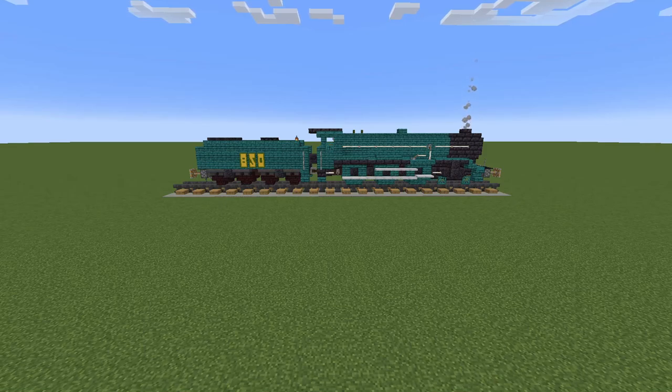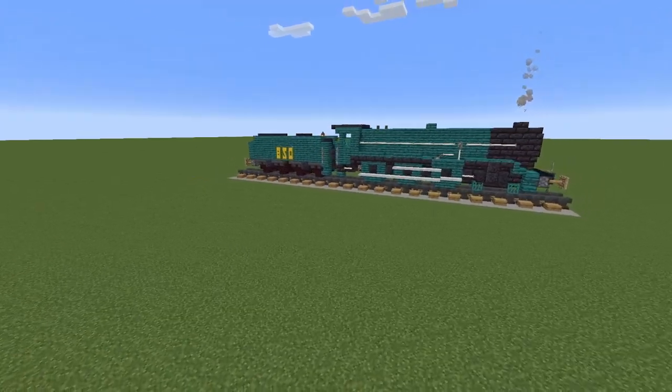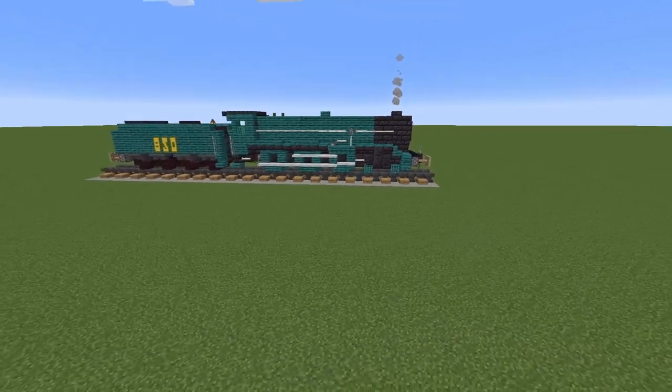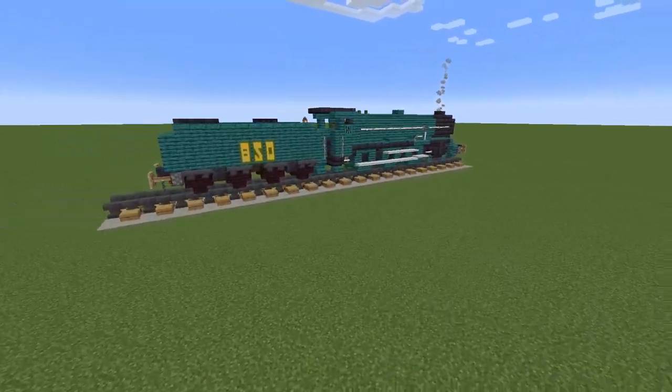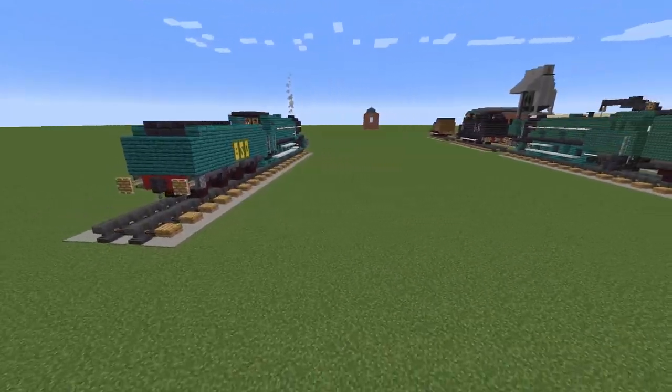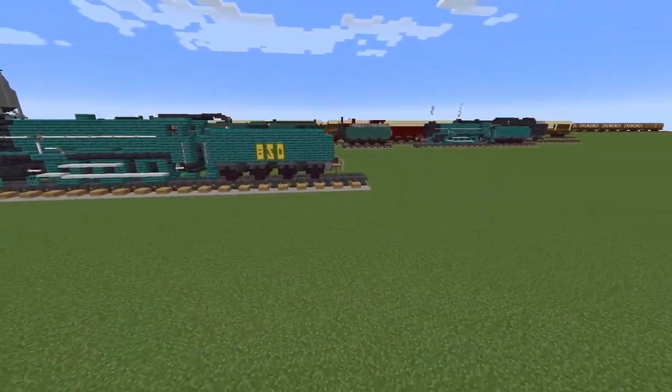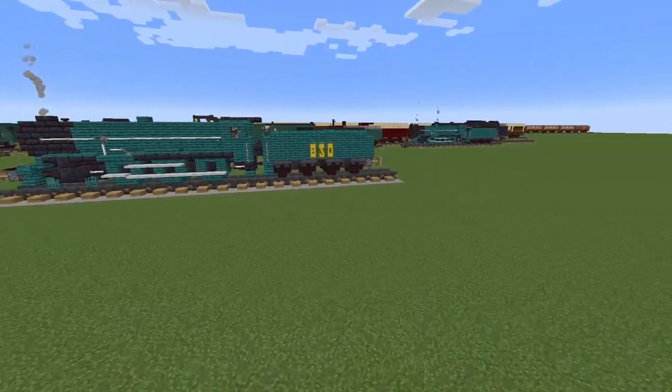This is the Southern Railway's Lord Nelson Class 460 steam locomotive — this one is actually the Lord Nelson itself. There were 16 made between 1926 and 1929, each named after a famous admiral. They were built for UK and continental operations as a boat train, meaning it got you to your boat. Only one engine survives: the namesake of the class, the Lord Nelson.